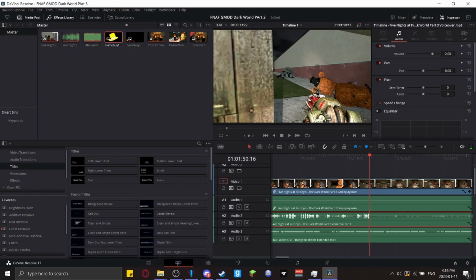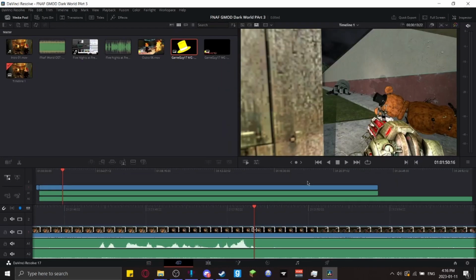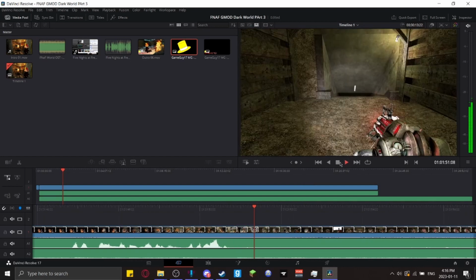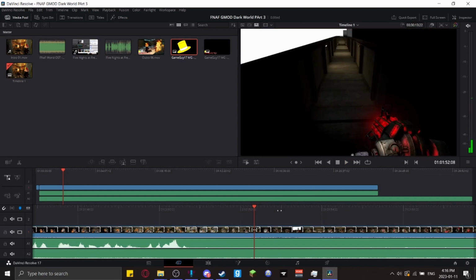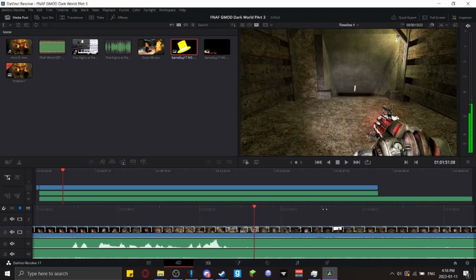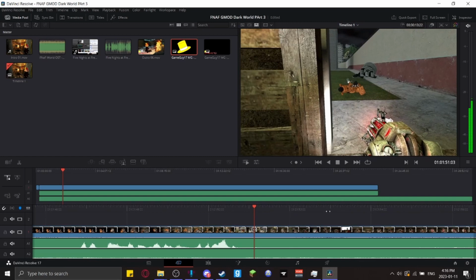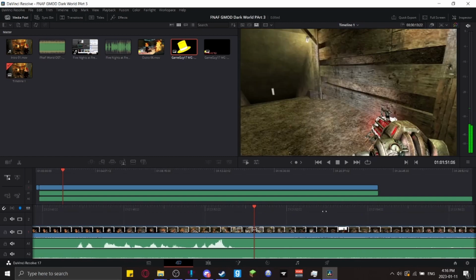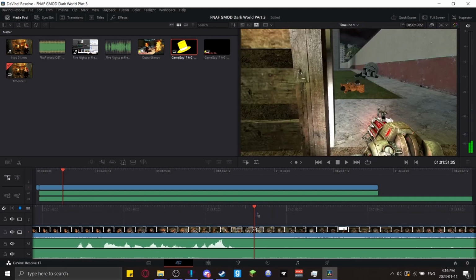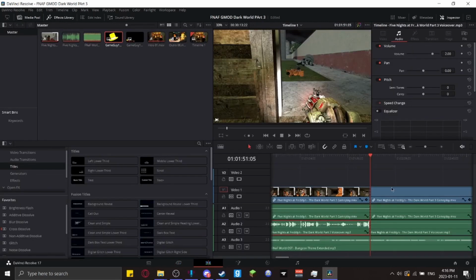I'm gonna go into my... What is this? I don't even know what this tab is called. I'm sorry. But I would go here, I would go play, and it will lag for a second because it's gotta remember to switch to this area. But right there is where I would cut. But I'm not gonna cut all of them. What I'm gonna do, I'm gonna specifically cut those two tracks because I want the soundtrack, the song that plays, to not be cut.